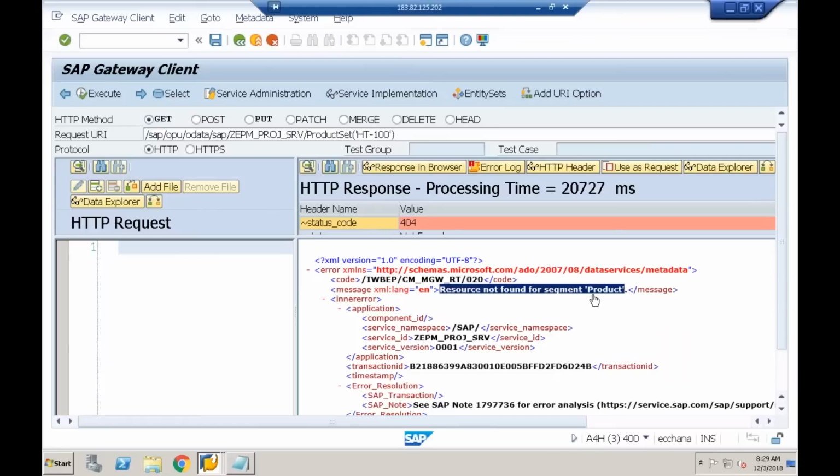But when I'm consuming it from the front end, going forward, I'll try to consume this OData from the front-end application. I'll give a user-defined exception message. So by looking at that message, the end user should be able to understand that the product ID being passed is not available. Since we have developed this backend service, I understand this particular exception message. But you have to always keep the end user in mind. The messages should be meaningful. So again, that will come in the coming sessions. Hope it's clear.